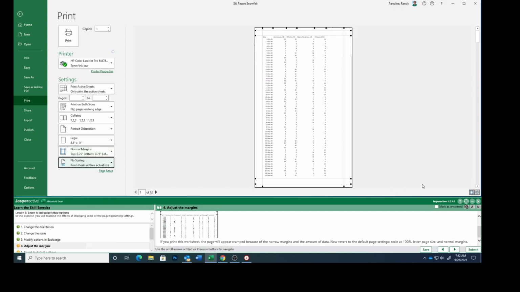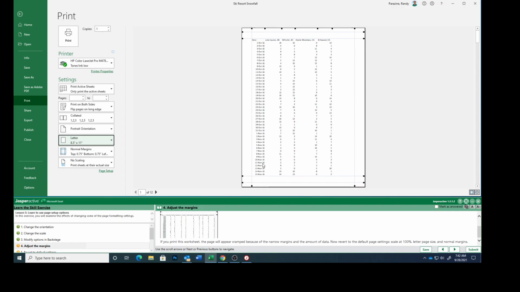No scaling. And a letter page size. So letter page size, normal margins, no scaling. Alright, mark that as answered.